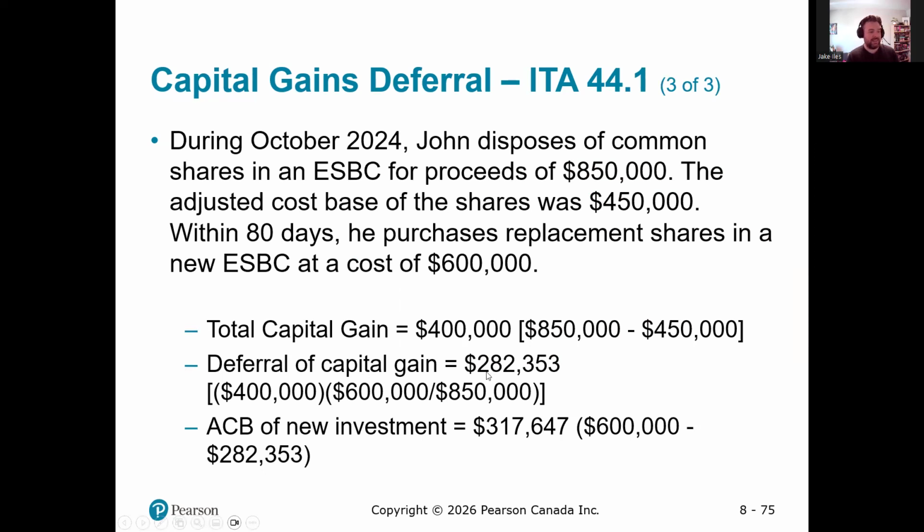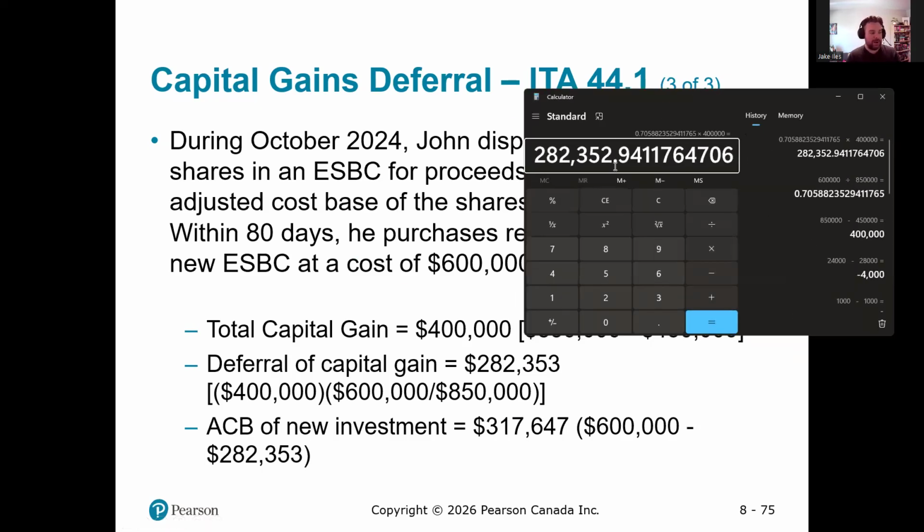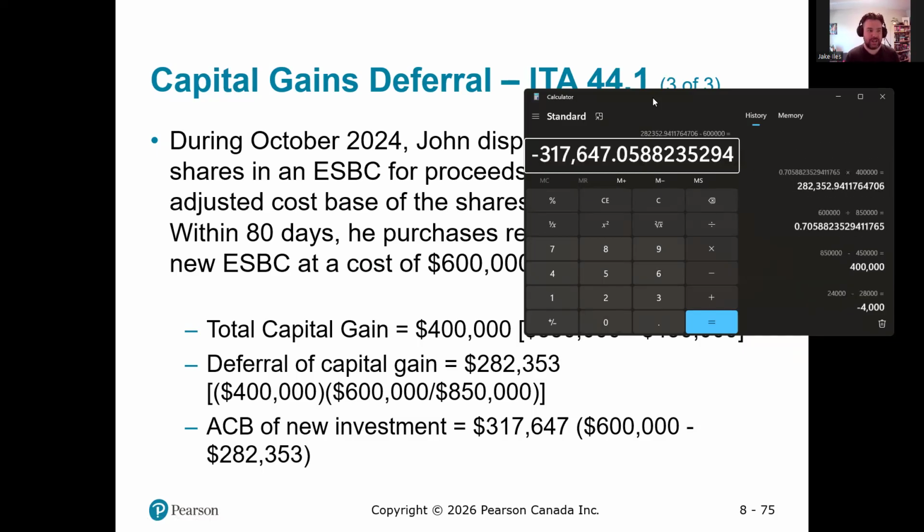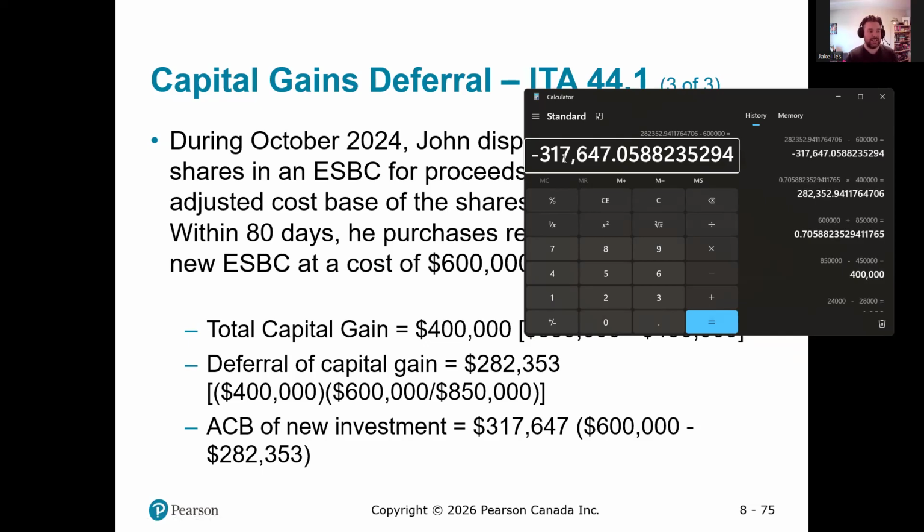So we are deferring that much capital gain, but our cost base is going to be 317,000. So that's our amount protected that we're going to subtract from our 600,000 that we invested in the shares. So now our cost base is 317. So when we sell the shares for, say, another $800,000, that becomes our new gain. We invested 600,000. We sold it for 800,000. There's another gain of 200, but we're going to be adding our deferred gain to it as well. So 482,000 becomes our new capital gain for the next business.